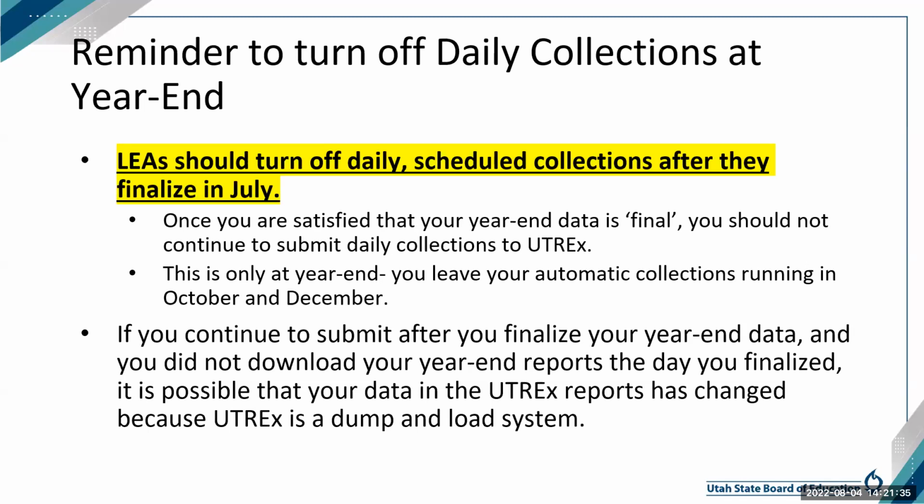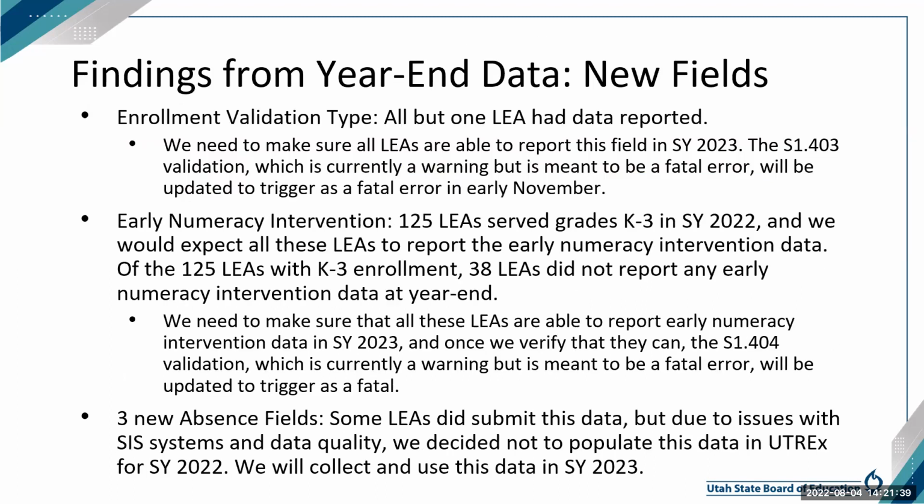Next slide, please. Okay, findings for the end of year data, new fields. The enrollment validation types, all but one LEA had data reported. We need to make sure that all the LEAs are able to report this field in 2023. We talked about the validation will be coming on.